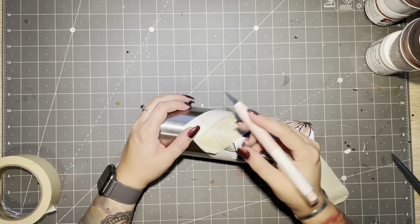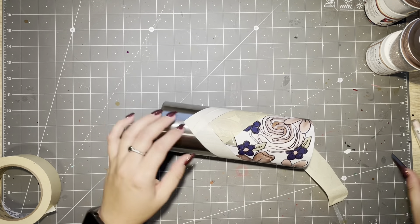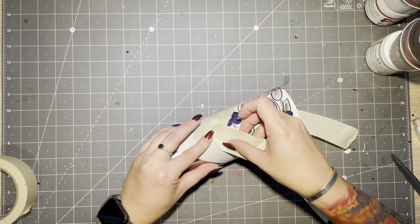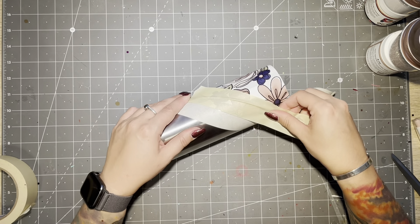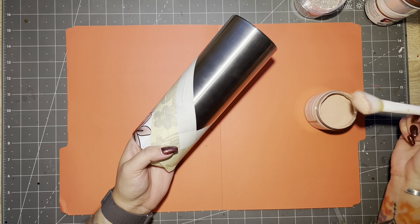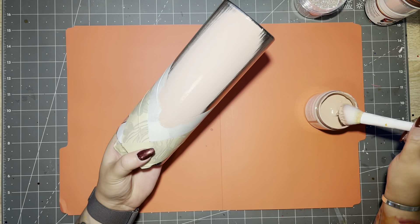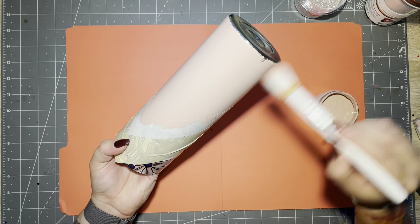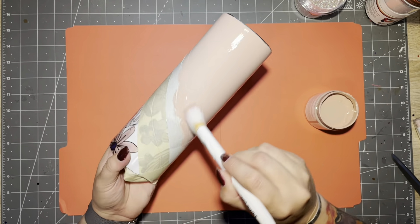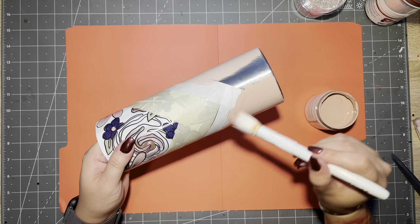I'm going to take some two-inch masking tape and cover up the printed vinyl to protect it for when we do the cream-colored stripe. If you are using spray paint as opposed to Pop of Color, I would cover the entire section of the printed vinyl. But because I'm going to be hand-painting the base paint, I'm not worried about getting any paint on the printed vinyl. I am going to be applying the Pop of Color paints with a makeup brush from Dollar Tree. This is Blush going on first — it does get nice coverage even with just a single coat — so I'm going to go right in on the wet paint and apply our glitter.